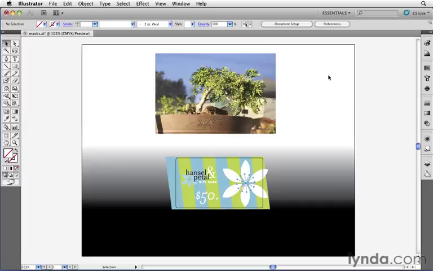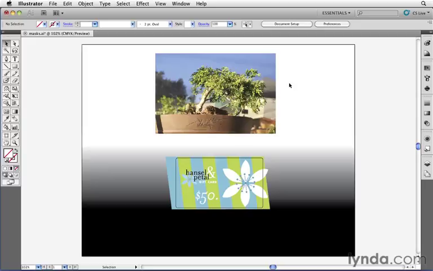Imagine, for example, if I had this photograph in front of me, as I see right here, and I were to take a piece of paper, and cut a hole out of the middle of the piece of paper, and then put that piece of paper on top of this photograph. I'd only be able to see the photograph through the hole that I've cut out. That's in essence what a mask is inside of Illustrator.